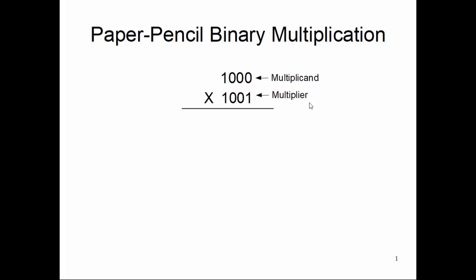Now we'll see the binary multiplication. Similarly, let's take two values represented in binary format. One is the multiplicand 1000 and the multiplier 1001. In this case, I would like you to remember that if you multiply any binary value with binary 1, it becomes that value, just as in decimal, if you multiply 1 with anything, it becomes that value. And if you multiply any binary pattern with binary 0, the result is 0.